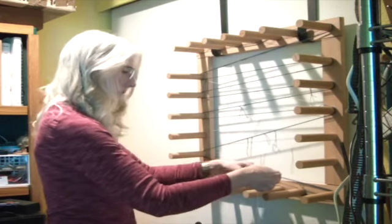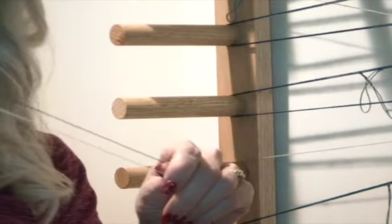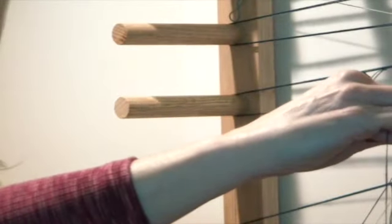Now, I'm hoping that I can zoom in here a little bit. So I wanted to show you how I am holding the thread. The way it's going to go onto the warping board is I've got the 4 blue on here already. So then the next thread would be white and then a blue. So I want to make sure that I always have the white towards the wall, towards the warping board, and the blue towards me. That way I'll keep the 1, 2, 1, 2.